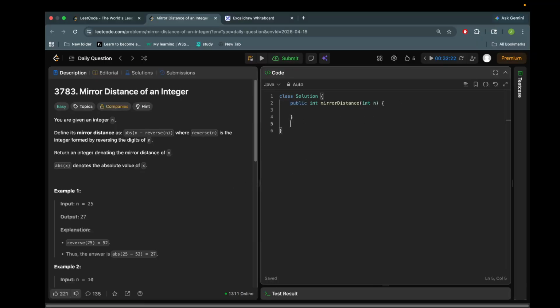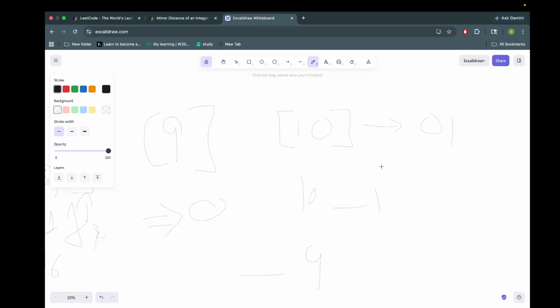Let's create a reverse function. So, a private reverse function that takes an integer n, right? What it does is, so how will we reverse? So we reverse the number.